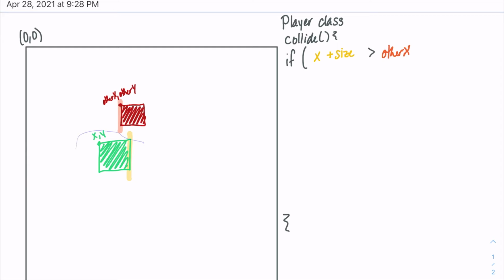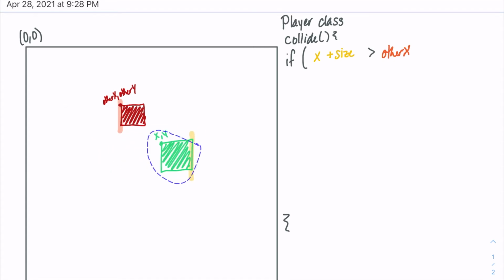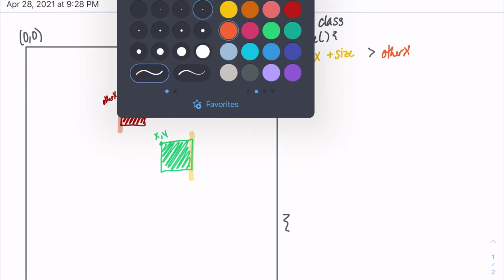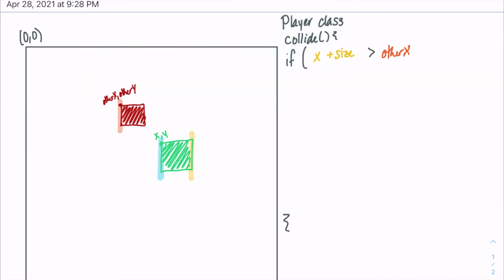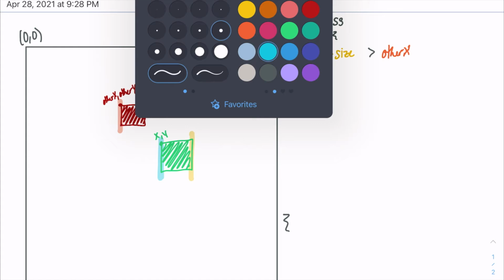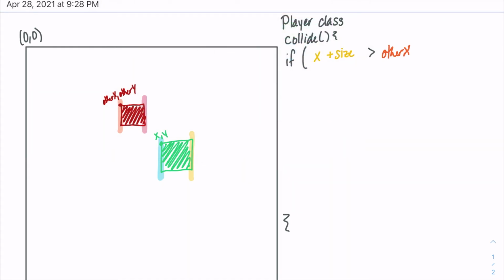However, just those two lines overlapping does not necessarily mean that we are in fact going to collide. If I'm over here, they aren't yet overlapping. As soon as I hit this moment, they are overlapping. But guess what? I shouldn't consider this as overlapping, and for right now, my yellow is larger than my orange line, so it would be considered. So there's a second bit in the x direction that we also need to consider, and that is the other two edges, namely that blue edge of the player or that pink edge of the gem. And those also need to be overlapping, but in a backwards fashion.